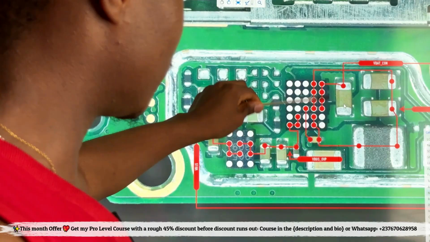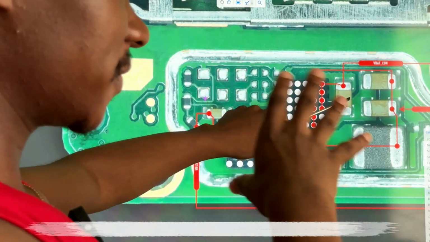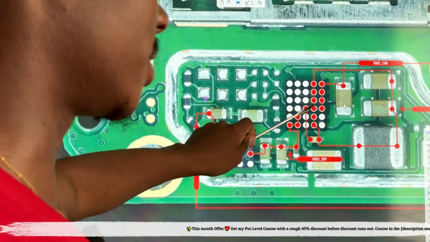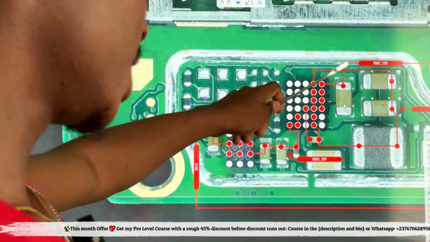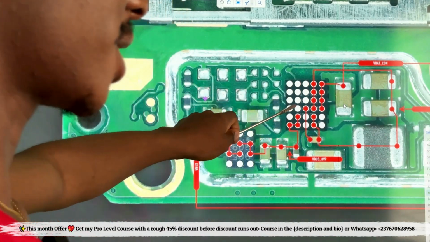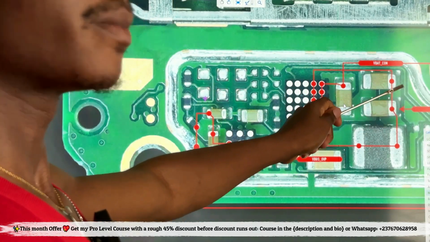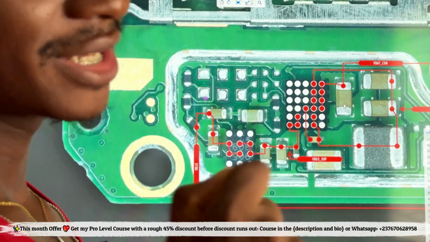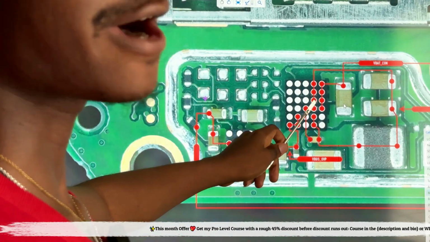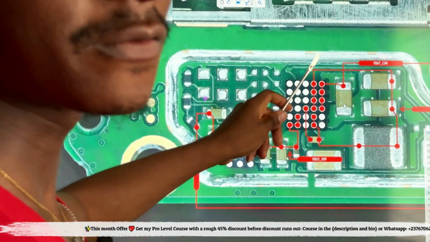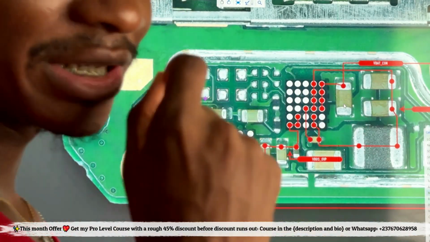So this mobile phone that we're looking at right here is a Tecno mobile phone. But keep in mind, some of these PCB guidelines will show the charging IC. But if you look at the mobile PCB that you have, you won't see the charging IC, but you will see the section of the charging IC. When you don't see the charging IC, you need to keep in mind that the VBAT line goes straight to the power manager IC. Just like in some models, any mobile phone that doesn't have a big charging IC doesn't convert the primary voltage, which is the VBAT, to the secondary voltage, which is the VPH.